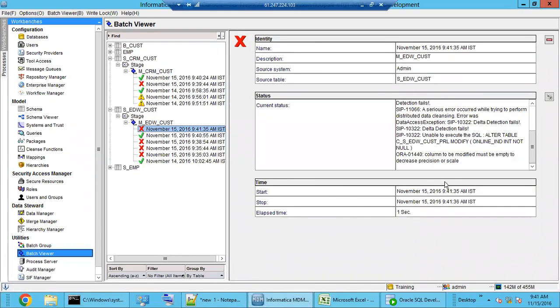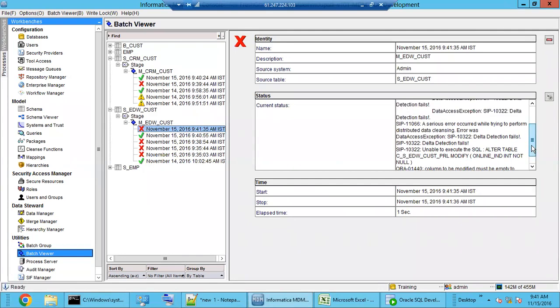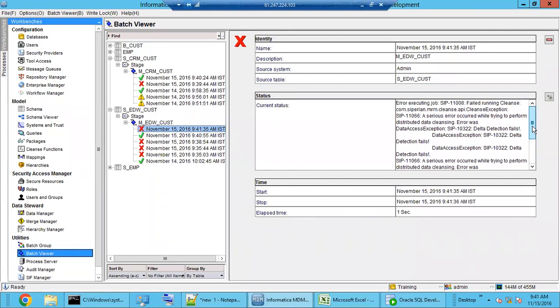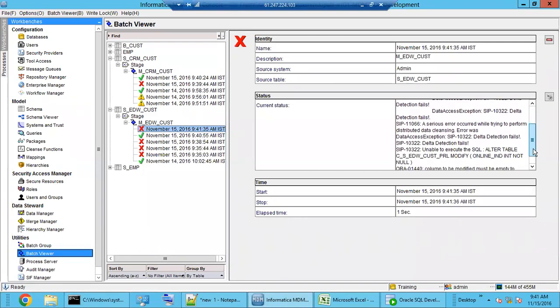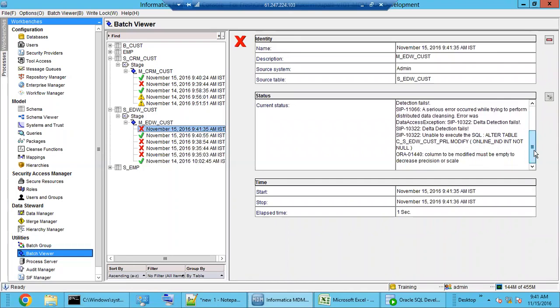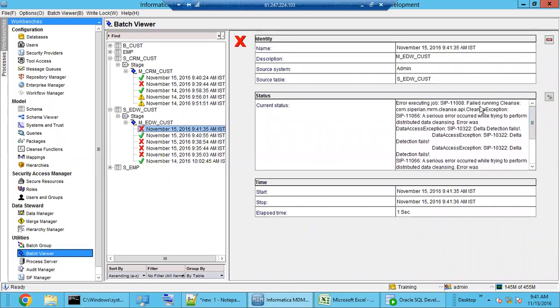Delta detection, this one is failing. Failed running clean share this, this delta detection page.